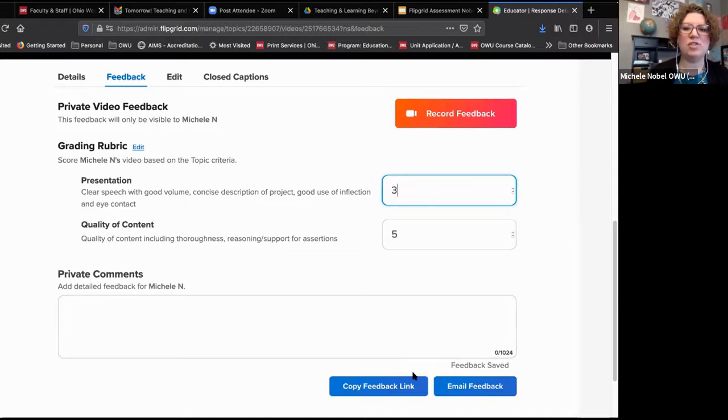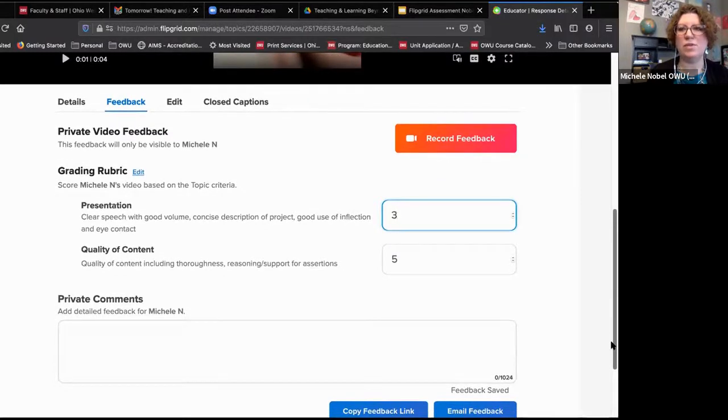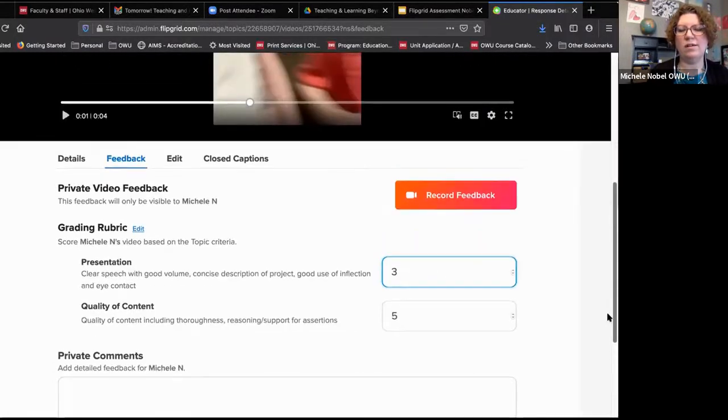And then I have a couple of options. This will save automatically, so students will be able to go in and see this grading rubric, or I can copy it, or I can email it directly to them. So it's up to you how you want to do that, and sometimes up to student preference as well. So that may be something that you just ask students what their preference might be for receiving that feedback and how often. So I like to limit some of those notifications so I don't get a gazillion messages a day as students are in grids.